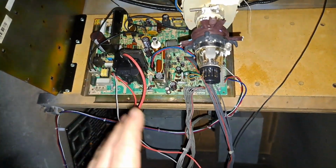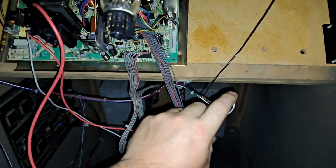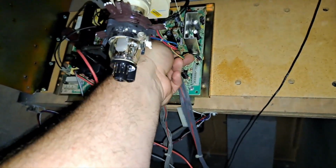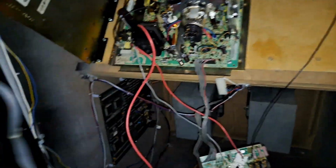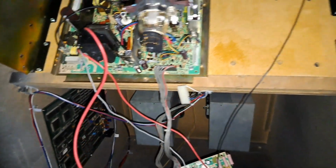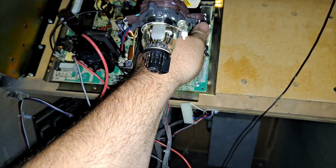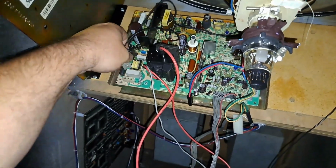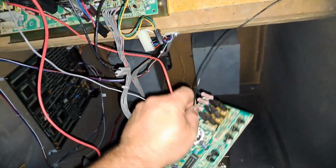So, alright. I'm going to take off this video connector here. And this remote board here is just an extra one I've had in the house. I believe the remote board is still out in the other cabinet. There's the yoke disconnected, and then the Degauss coil disconnected, CRT ground disconnected.